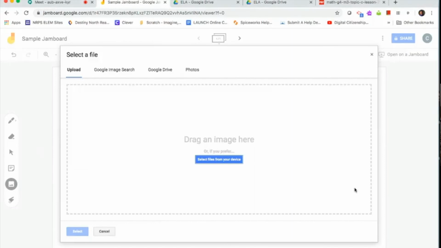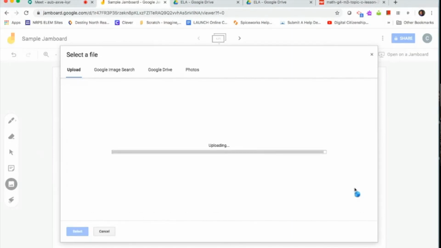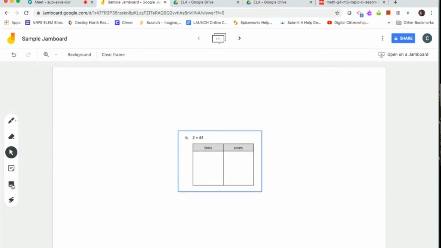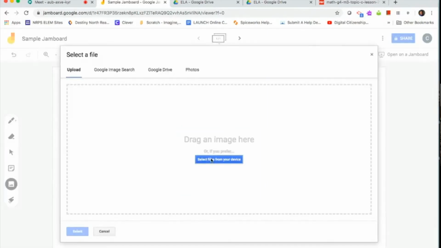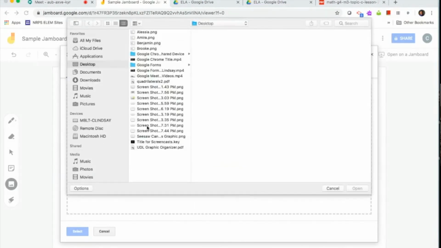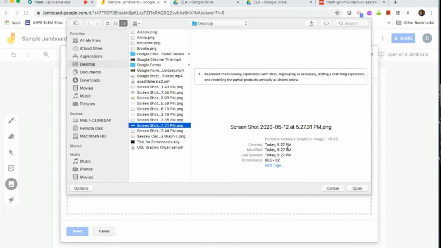Unfortunately, you can only do these one at a time. So if you do have more than one image you want to bring in, you'll just have to do them one and then the other. So there's my problem I want to work on with students. And here my directions are.